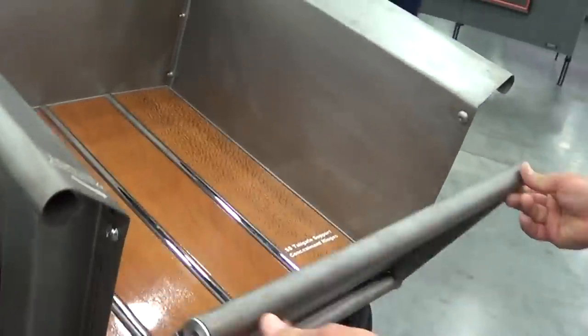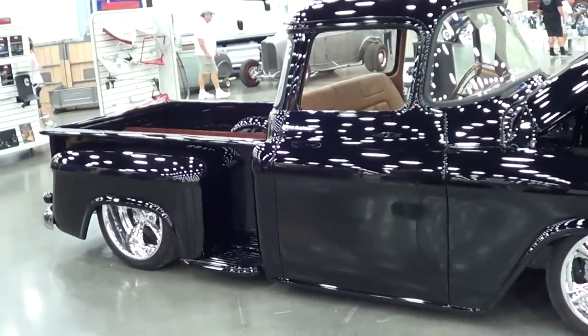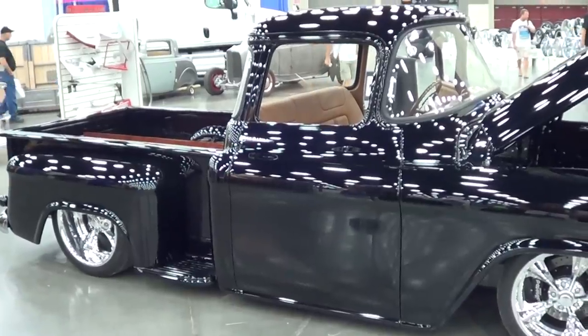You all must do a lot of street machine trucks. Yeah, we do everything, but right now we have like five trucks going in the shop out of 11 that we have going. Do you make a lot of coast shows - Good Guys, things like that? Yeah, we make Good Guys and NSRA shows. Well, hopefully next year you'll have a new crop for me. I hope so. Steve, I appreciate it so much. Thanks, brother.